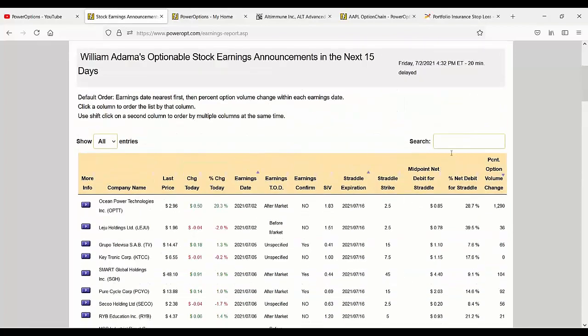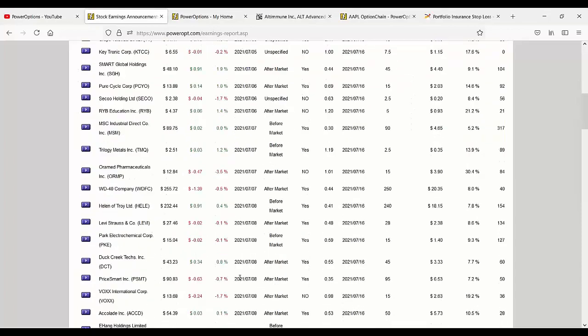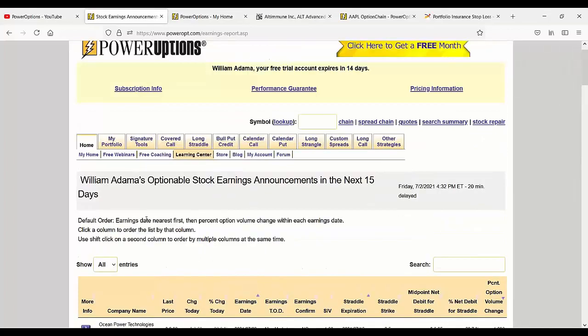And then you can even search, too, for a specific stock on this list as well, Don. And these are organized, of course, by date. Oh, I'm sorry, that's something different there. Earnings date. There you go. My apologies. 7.2. There's the ones we saw, organized by date there, so you can scroll through those.